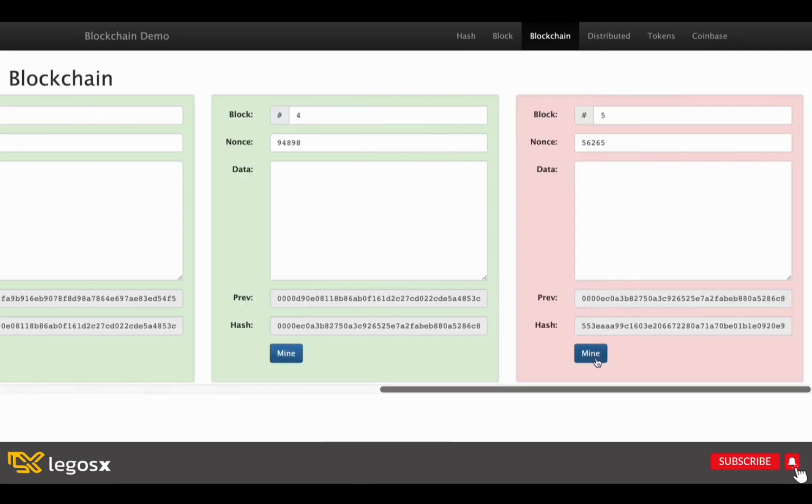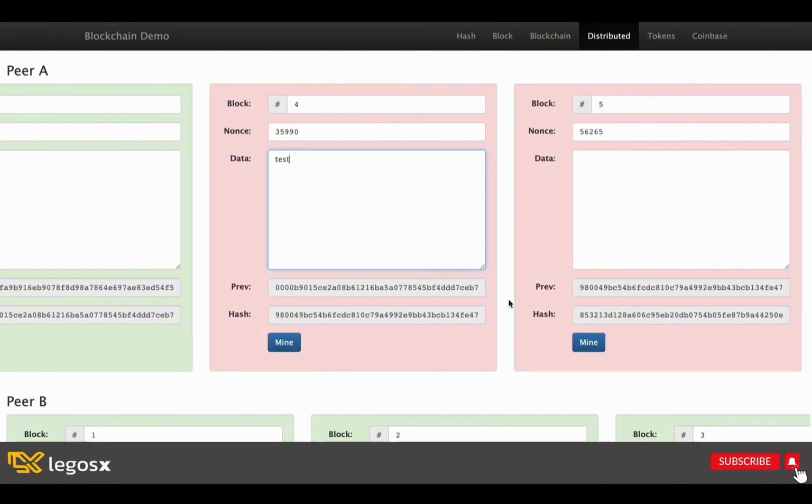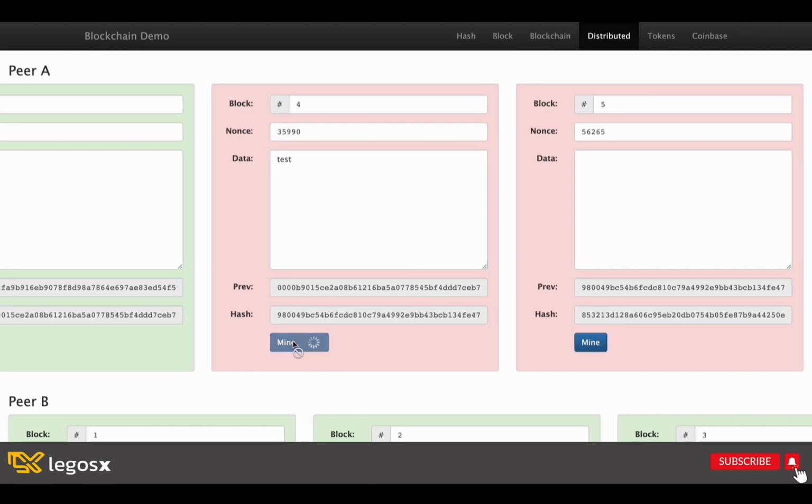So, how is the security of a blockchain ensured? In our previous example, let's say I write test in it again. As you can see, the hash values and prev values of the last 2 blocks have changed. Now let's say I mine this. And as you can see, we've found something that starts with 0. Both prev and hash values are now 0. So there has been a data change in the 4th link of this chain, right?